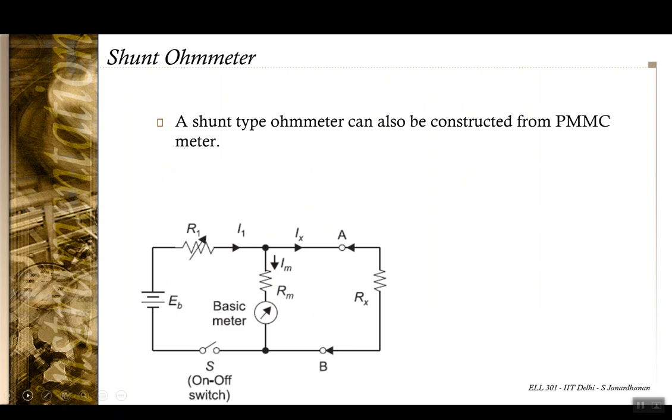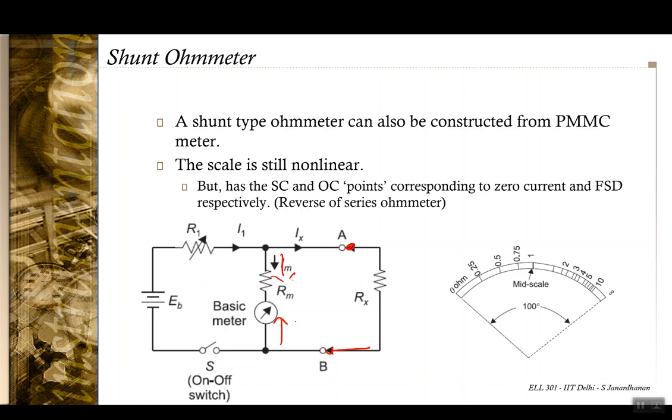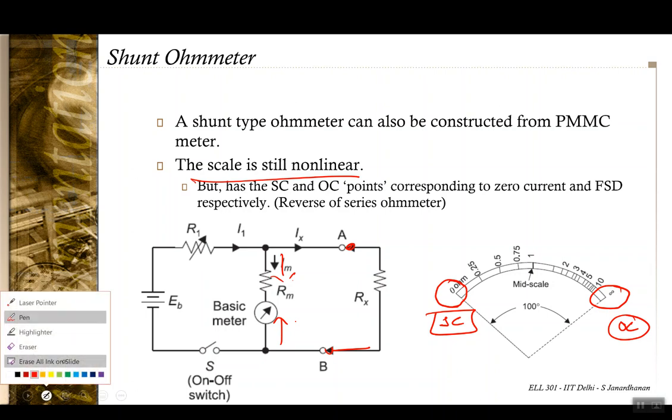An alternative to the series ohm meter would be a shunt ohm meter. As the name implies, in the shunt ohm meter, the unknown resistance Rx is connected in parallel with the PMMC meter. When compared to the series ohm meter, here the scale is reversed. That is, at short circuit, at 0 ohm, there is zero deflection, and at open circuit you have full scale deflection. However, like the series ohm meter case, here too the scale is still non-linear. However, the scale points are reversed in this case.